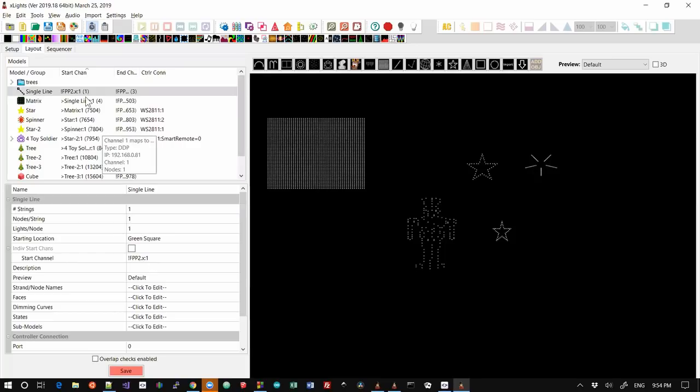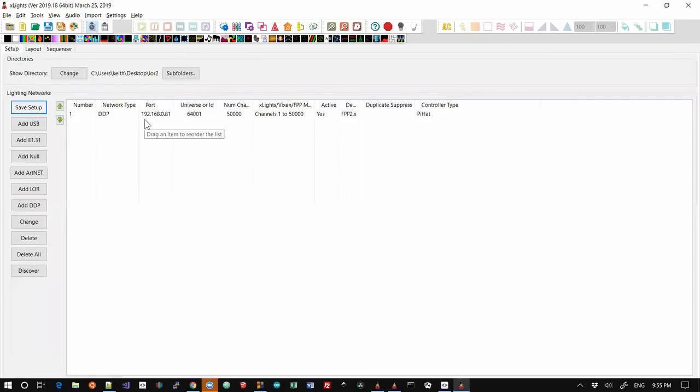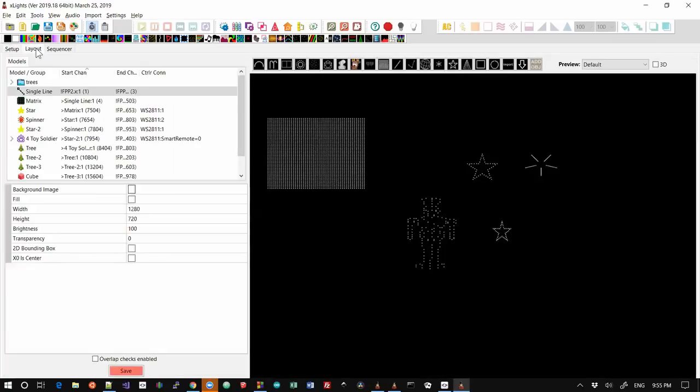If you were going to do this, you would do this for the first model on the controller, and then you'd chain everything else. That is by far the most sensible thing to do with something like DDP. There is no reason for you to be getting in there and mucking around and trying to organize individual start channels. Just simply chain it. First model starts on start channel 1 on the controller. Everything else is chained together. Do the upload to the controller and let it take care of configuring the controller correctly to understand the data in whatever layout it happens to be.